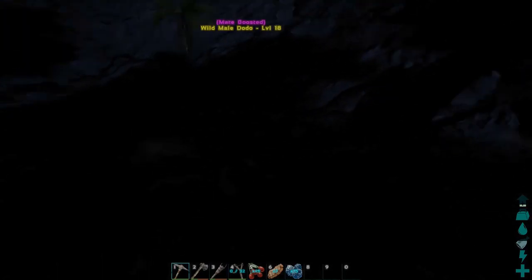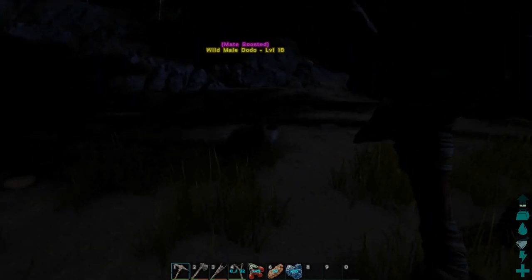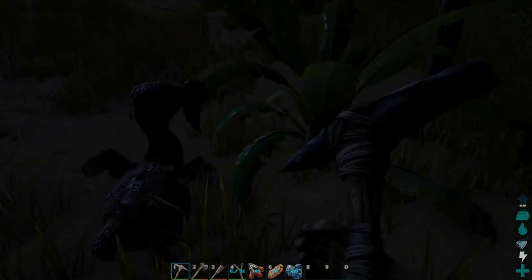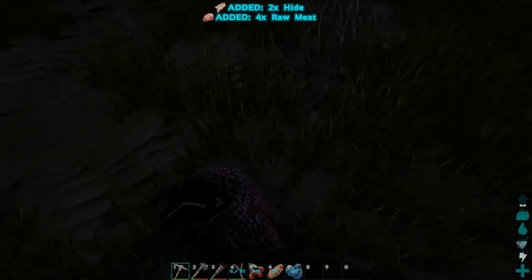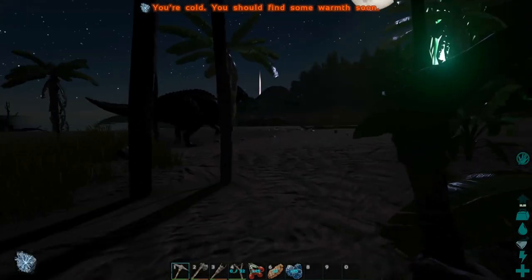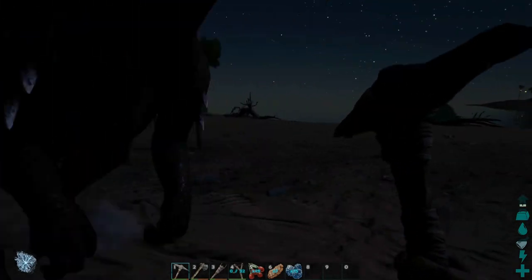Interesting that those dodos are not terribly scared of me. This is like the worst recording ever of... Look, this is really dark. Like, I just have to guess where the dodo is right now. Here we go. Level 18 dodo. Now, levels do matter in this game for what you tame. It means they have better stats. Unfortunately, it also means they can take a lot longer to tame.